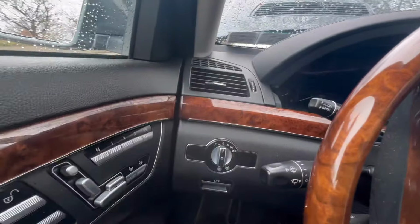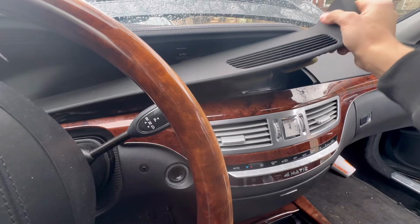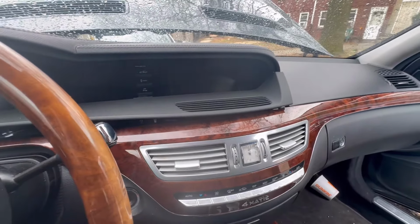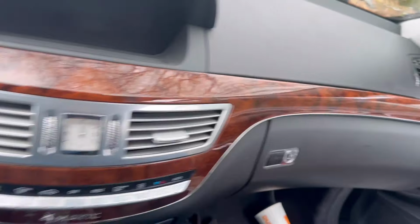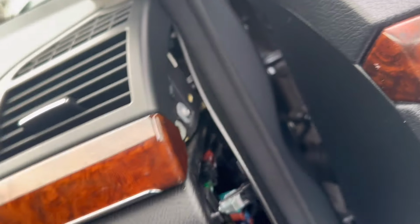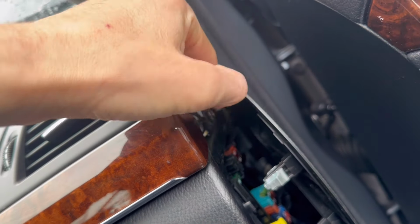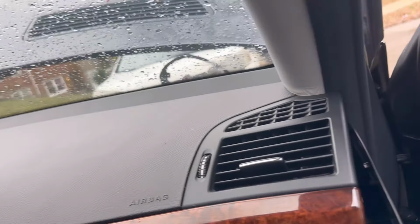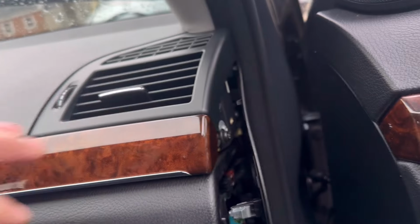Okay, it's all clicked in. Alright, this cover just clicks in place, and then we have to do the screw on the other side. There you go, that's it. And then we should be done. That's how you guys do it. Fairly easy job, besides the waiting period to calculate the password. That's the thing that took the longest.